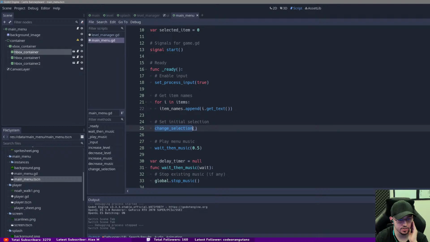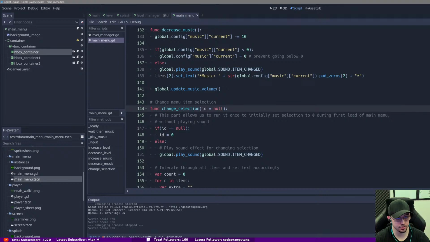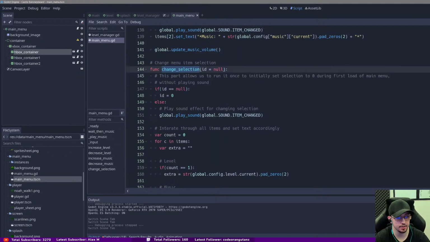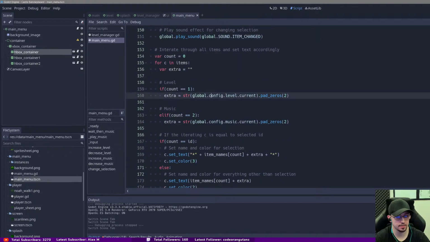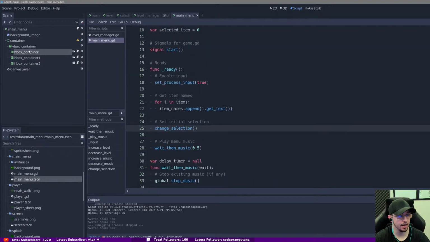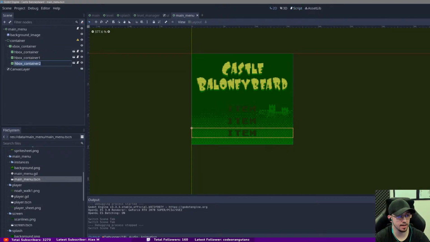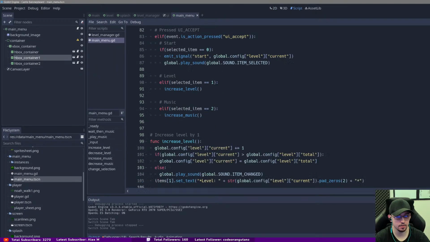So what do we do? We change selection. What is change selection? You set the initial selection. Well, here is change selection. What is selection? What selection are we doing? Is this the menu items? This? Yeah, that's probably it, isn't it? Okay, so then you play music. So how do I know this is start and exit and whatnot? Where's that done? Seems to be hidden away here.